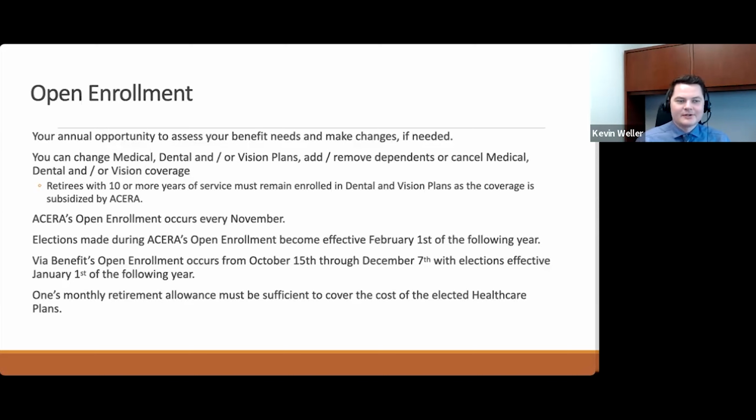We will send you a booklet sometime around the beginning to middle of October, in a packet. And the packet will have various flyers in it that explain some of the plan benefits that we offer and actions for you to take, or no actions, if any. If you're happy with what you've got, you don't need to take action during open enrollment. It will roll over into the next year.